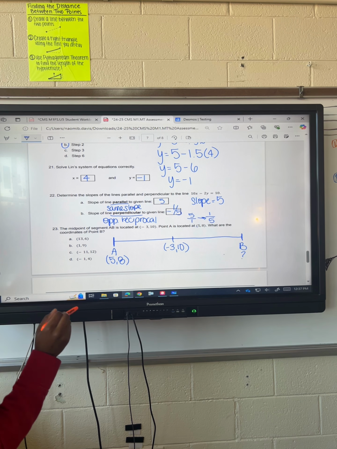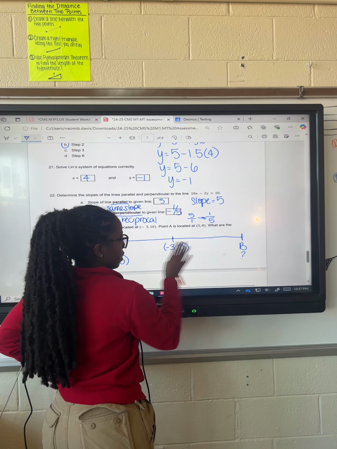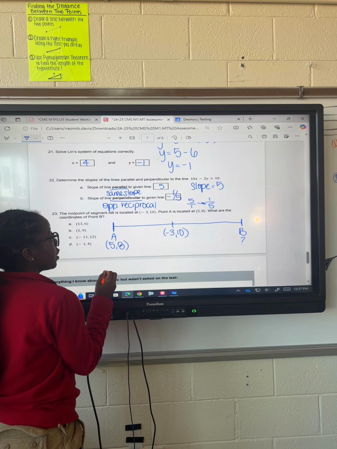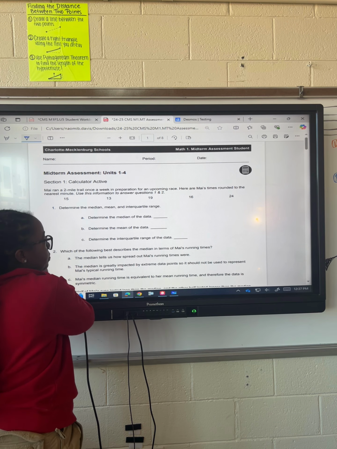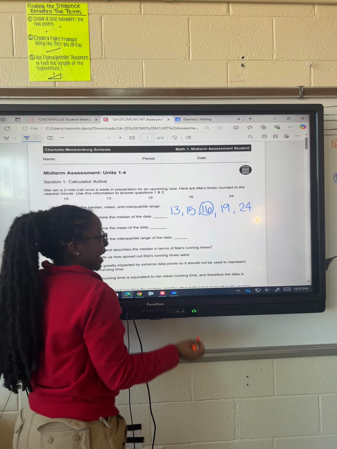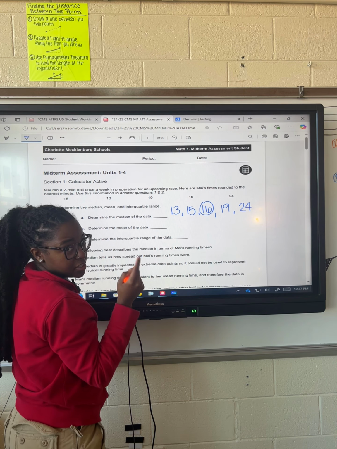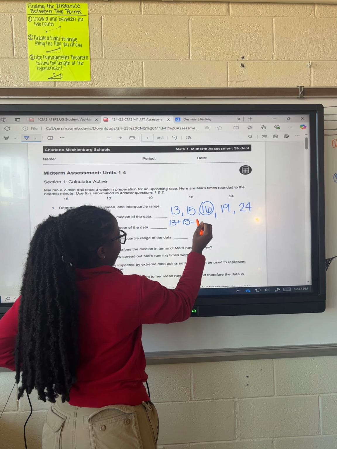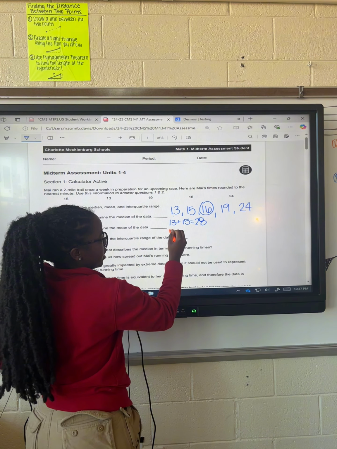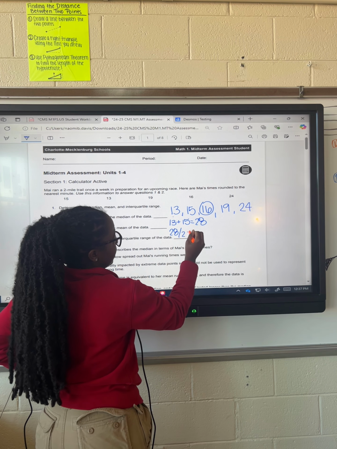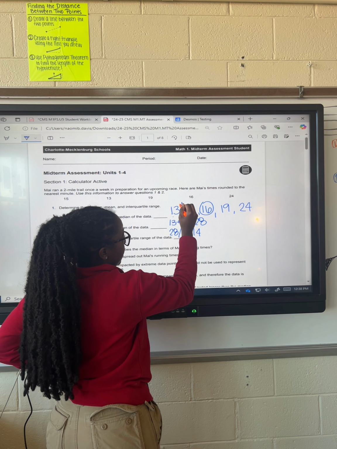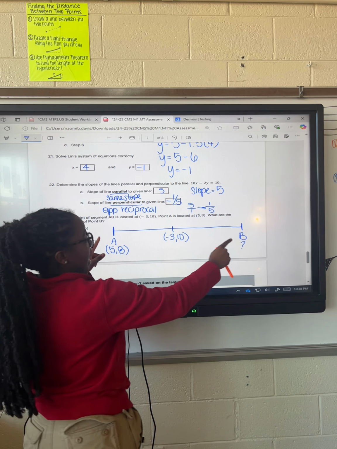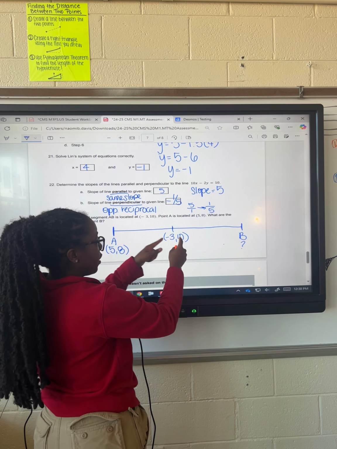Okay, in order to find that point, I need to see how am I getting to the middle. So think about when we did it for number 1. Let's go back. Well, think about this. I had my median and I needed to find the number in between 13 and 15. I added 13 and 15. I got 28, and then I took the 28 and divided by 2. And that's how I figured out what number was in the middle of both of these, right? This is asking you the same thing. In order to get it, I have to add both of these points together and divide by 2.